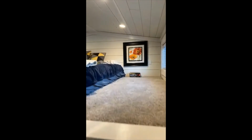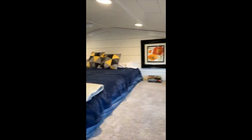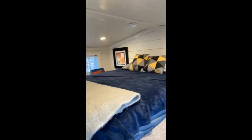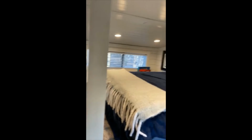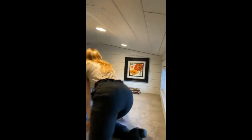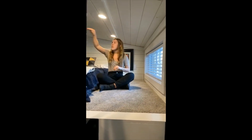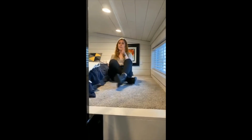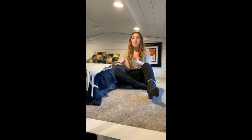So this loft is actually one that they use for their guest bedroom, and that is a queen bed, and you got windows on both sides of the loft. Here, I'm gonna get in there and show them how tall I am. All right. So I am 5 feet 4 inches. I'm not very tall, but I'm on the sloping side of the loft, and you can see I'm not even hitting my head. I have several inches on the outside, and then it slopes up and gets taller in the loft side. And then he'll show you the other side, which they've used for storage, and there's also another heating and air unit in the loft.